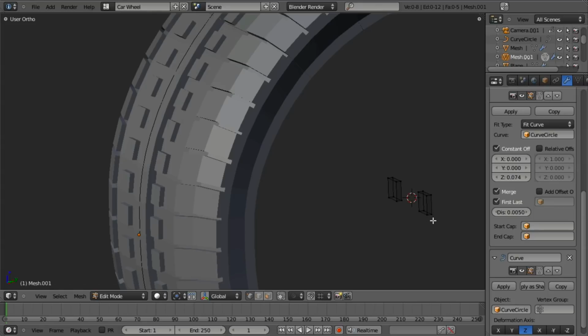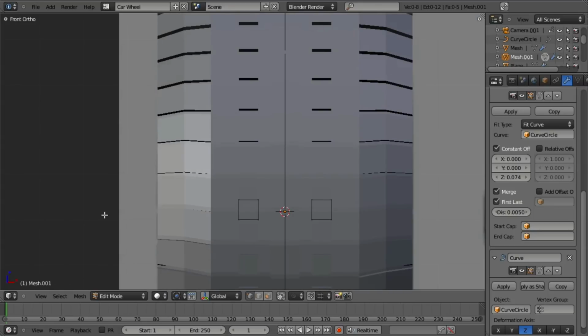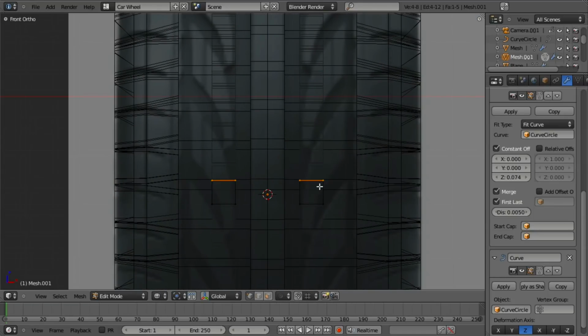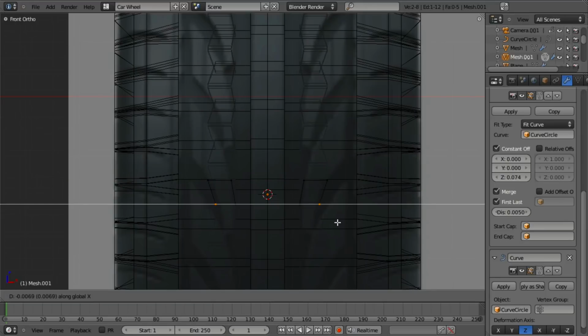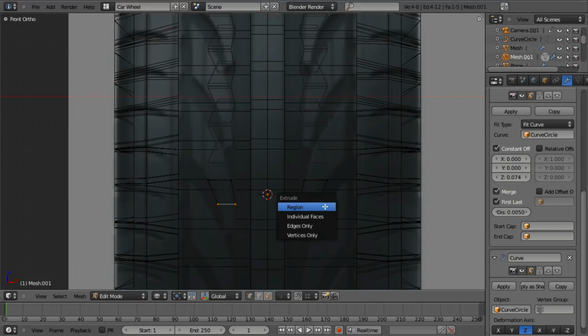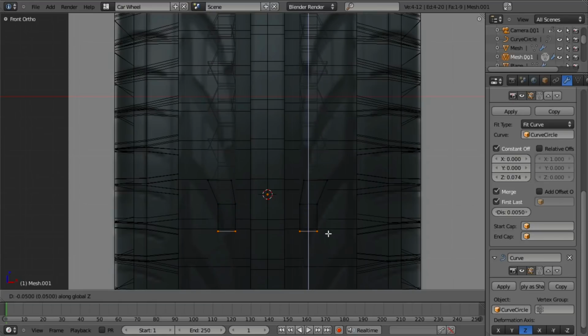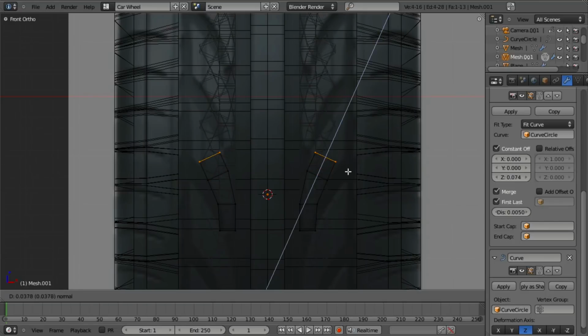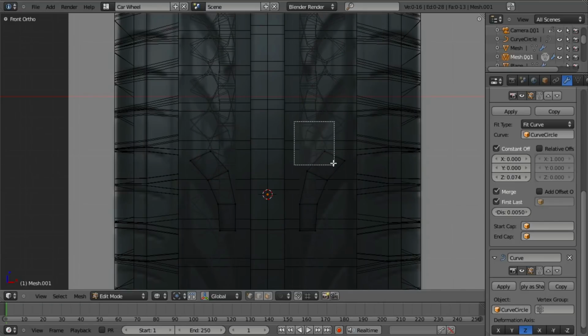So we'll delete that face there. And then we want to shape this such that it fits this nice curve shape here. So we'll select these areas, extrude the regions, pull them down, do the same thing here, and just create that basic shape.